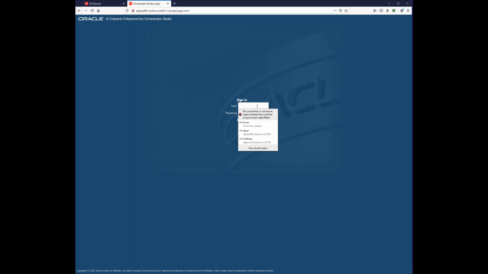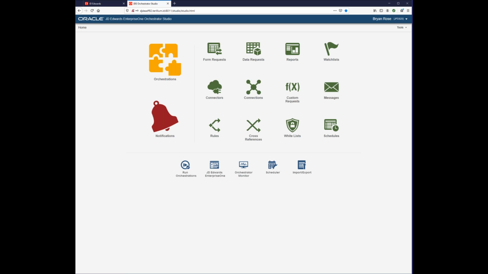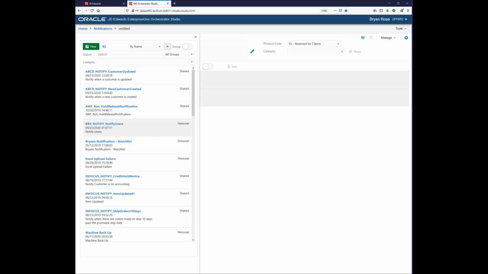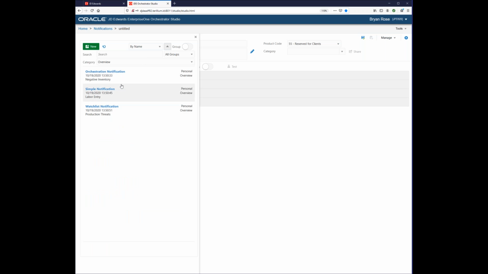Okay, so to show you some examples of how those are created and what they look like, I'll jump into the studio. So the studio is the driver for a lot of this. Okay, inside of here, it's going to look very similar to that screenshot I showed you earlier. So all my components, my orchestrations, my notifications, how I want to run them, test them. So if I come in here and click my notifications, this is another nice little feature, and it's new in one of the recent releases, but now you can categorize your notifications or service requests or any component, and this is a good way to group everything that is associated with that specific notification or orchestration together. So you're not having to look and find it the hard way.